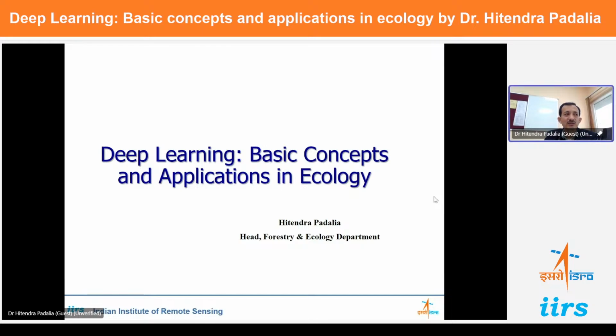Because a large number of students have joined this workshop, I presume that they may not have a background in remote sensing and GIS, and there may be many newcomers. There may also be people who have some experience of remote sensing and GIS, and even some who might be working with processing of satellite data with machine learning. So it is a very diverse group. We will try to be very simple in explaining what deep learning is and how it can be useful for ecological studies.